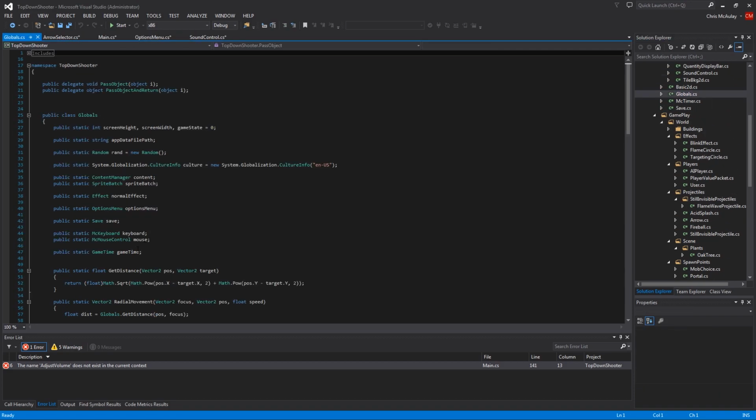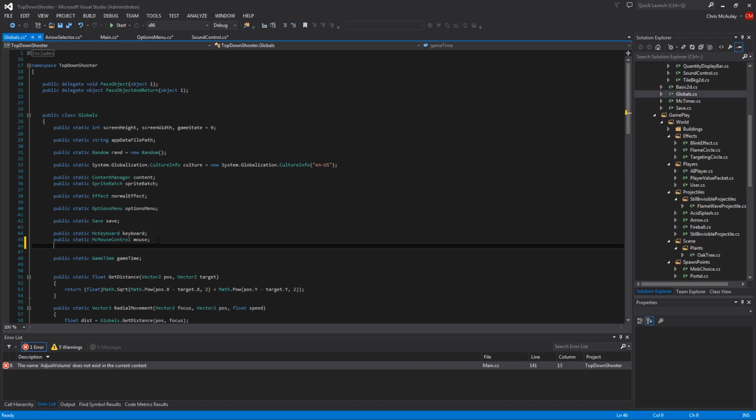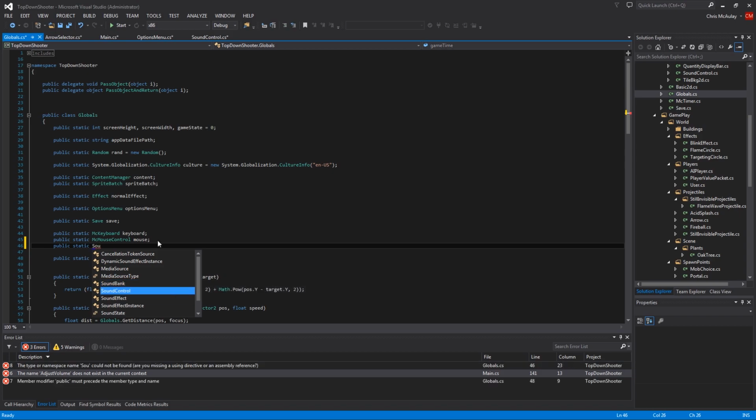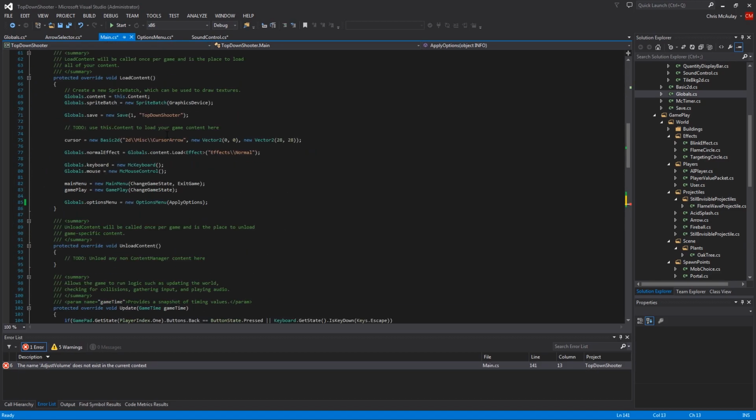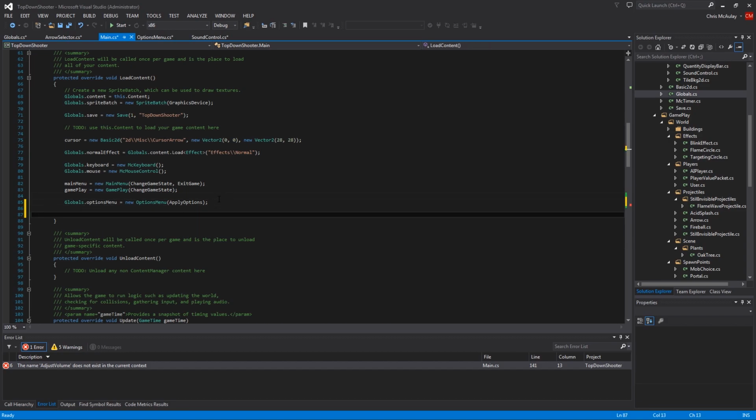In your globals, right next to your mouse and keyboard, public static sound control, and then we need to create it. You need to create it below options menu because it wants to have information from options menu. So globals dot sound control equals new sound control.